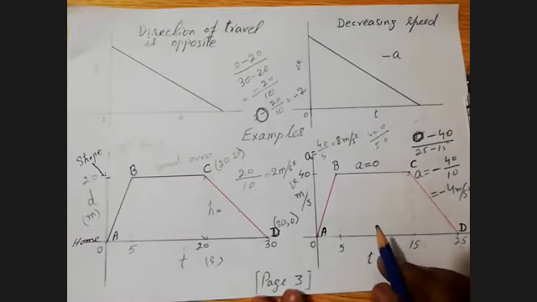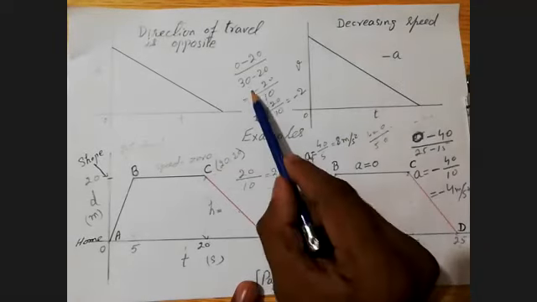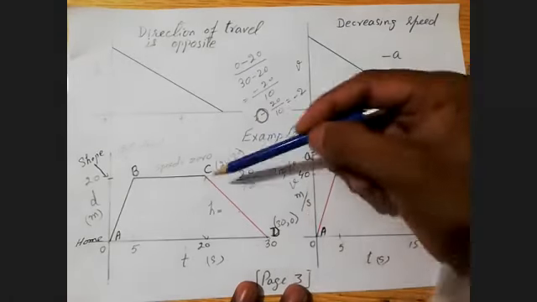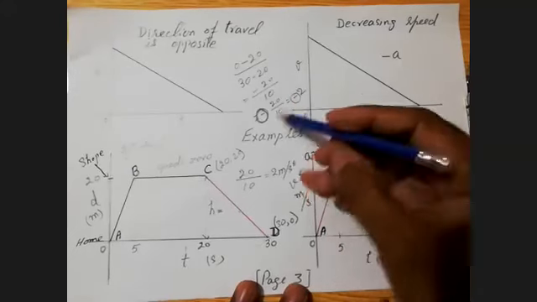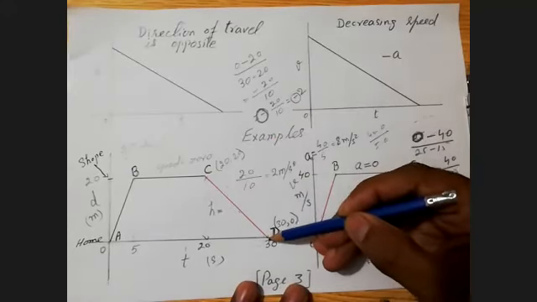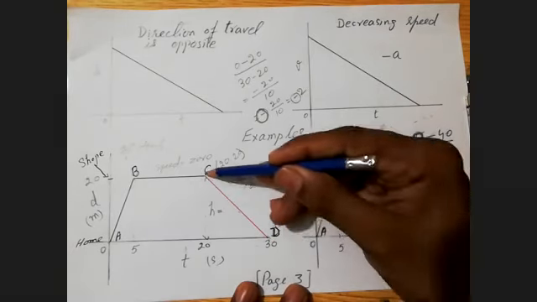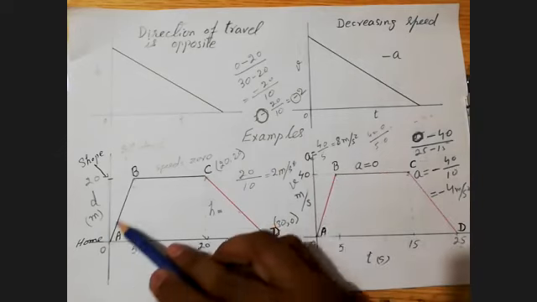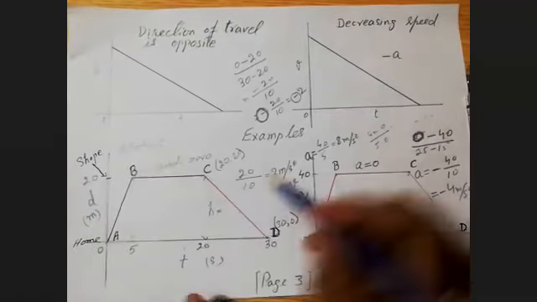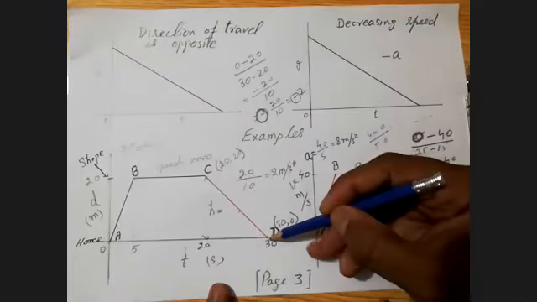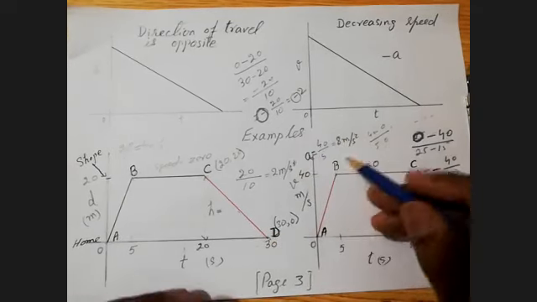Please listen to me again. In the case of a distance time graph, if the negative sign comes in the calculation when there is a backward journey, this negative sign shows that the body is coming back to its original position. I think you understand this better now, because it is a backward journey. For the forward journey there will be a positive sign, there will not be a negative sign. But when it is coming back towards the previous position, then there will be a negative sign which shows that it is a backward journey.